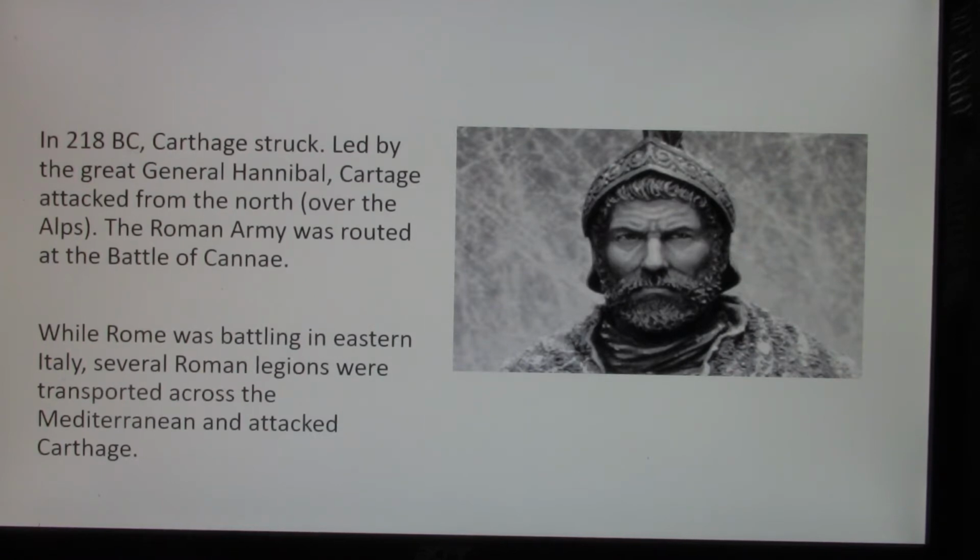While Rome was battling in the east of Italy, several Roman legions were transported across the Mediterranean, and they would attack Carthage. Now, this next slide deals with the Battle of Cannae. Of course, I can't show it to you because I am afraid that this will get blocked. So we're going to pass this, and this takes about 5 minutes.